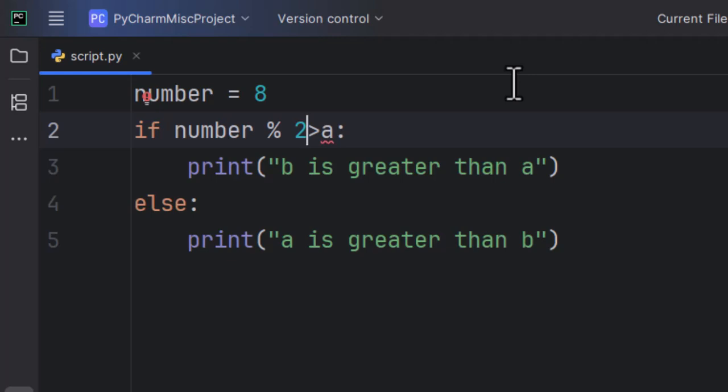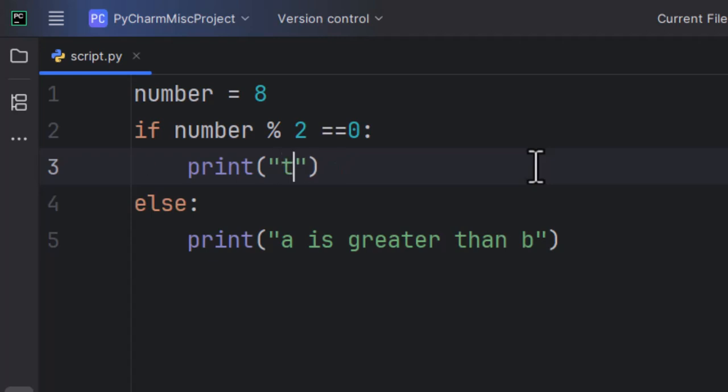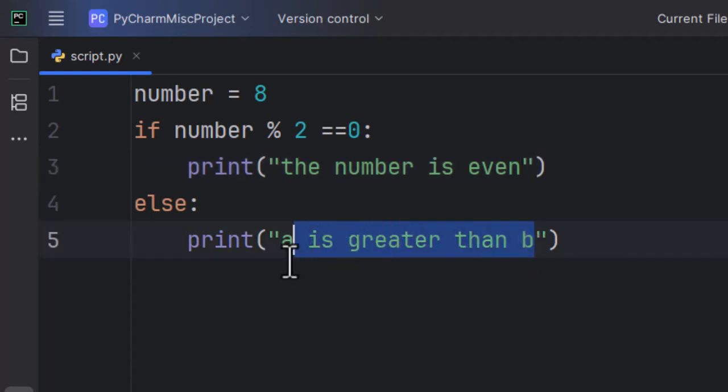Remember what this actually returns. This is a modulus, so it will get the remainder. If the result is 0, remember that is an even number, right? So we can print the number is even. If the result is 1, then that is an odd number, so we can print the number is odd.